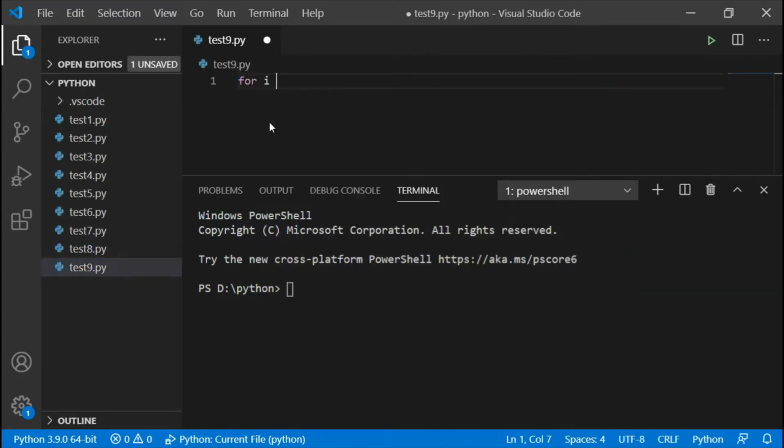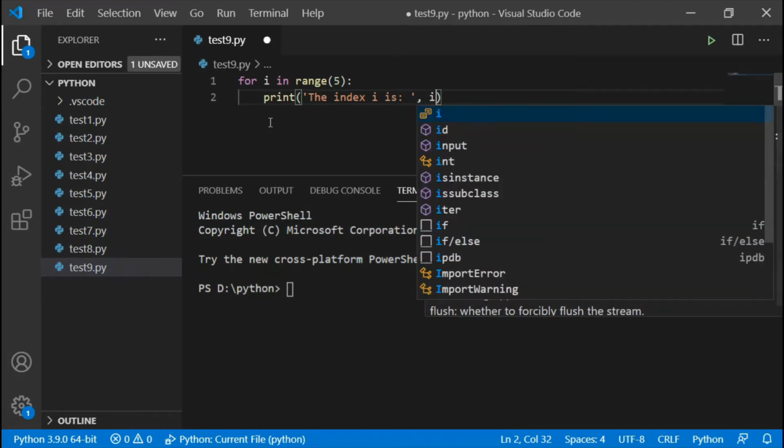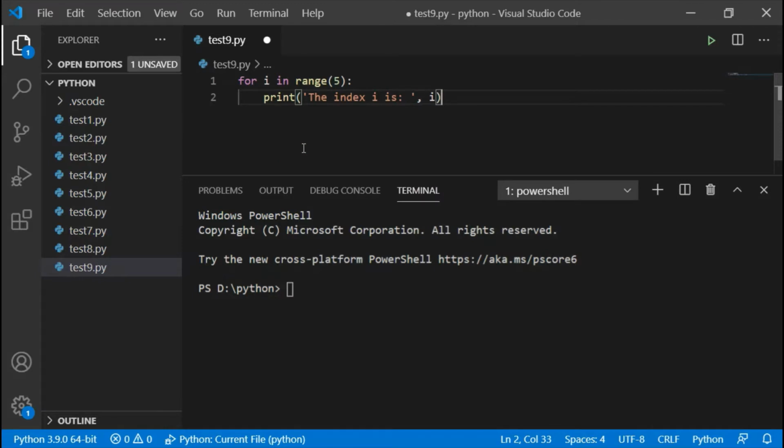For i in range 5, colon. Print the index i is, i. Let's run it with breakpoint.